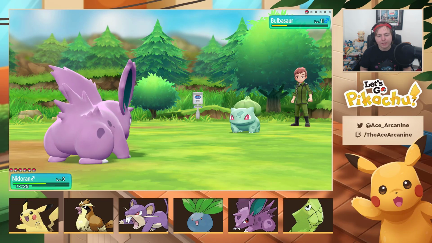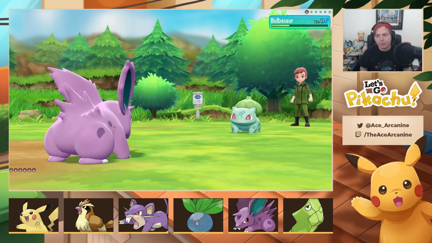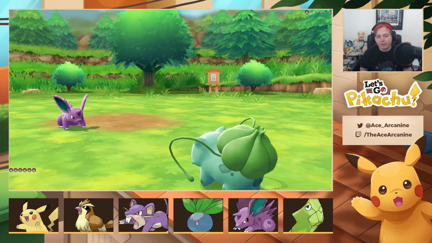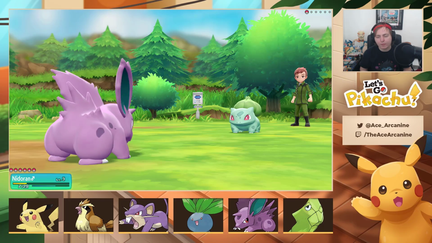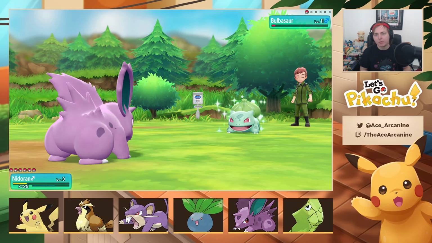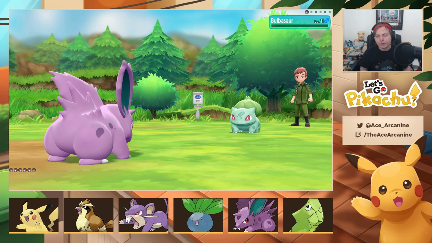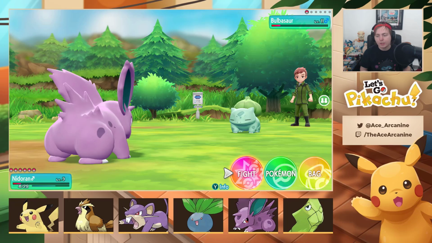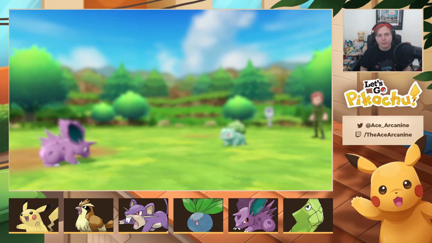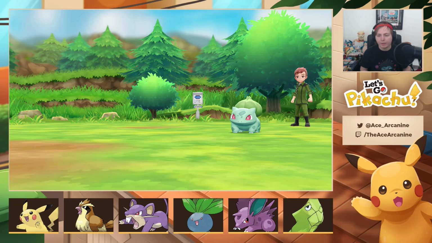Okay. Let me see. How much is he recovering? Only 3 hit points off of me. How much is that giving him back? Okay. I think we can win this war of attrition by pecking. No, not with the damage. So we'll have to swap here into the next one. So we don't have quick attack on this. So we'll have to swap into Pidgey here, because Pidgey's quick enough. Like, if we get Leech Seed here, it won't matter.